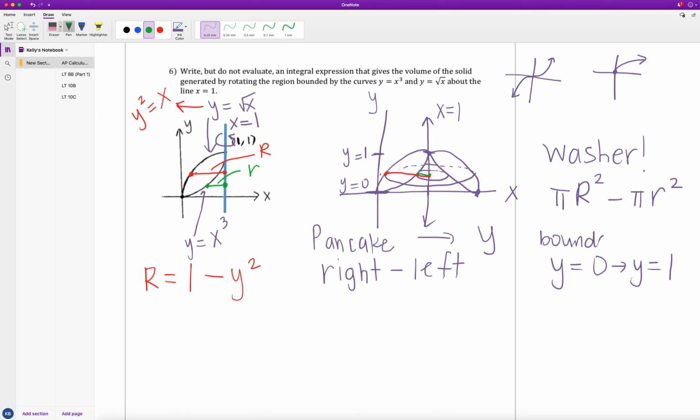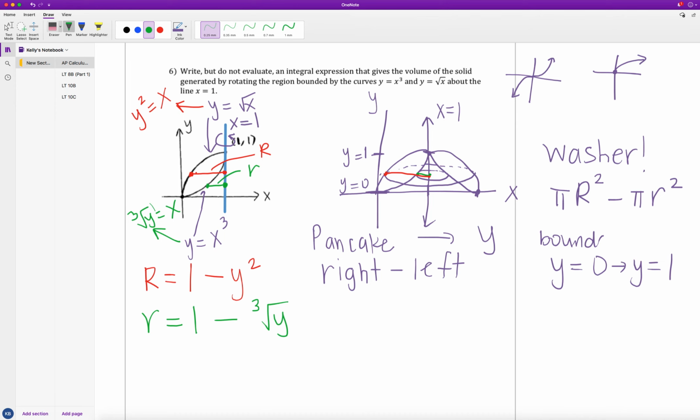Now we can do the same thing to find our little radius. So our little radius is starting at the axis of revolution, that would be the right side, so it's also 1 minus. Now the left curve this time is coming from y equals x cubed. Well, likewise, I can't plug in x cubed because I have to be in terms of y. So if I take this equation and I isolate it and make it x equals, I'll cube root both sides, and I get the cube root of y is equal to x. And what that tells me then is I need to plug in the cube root of y as my leftmost bound that I have on here.